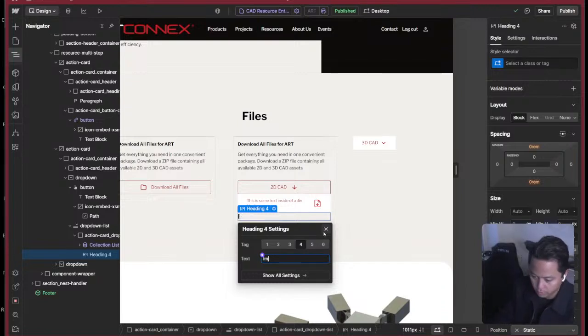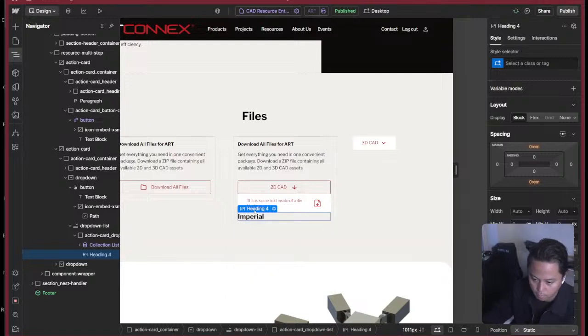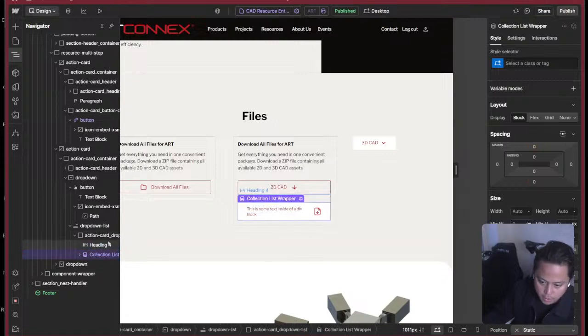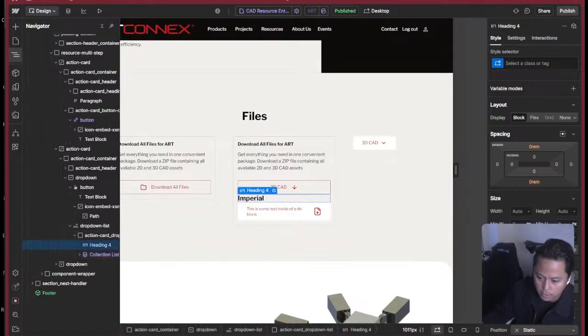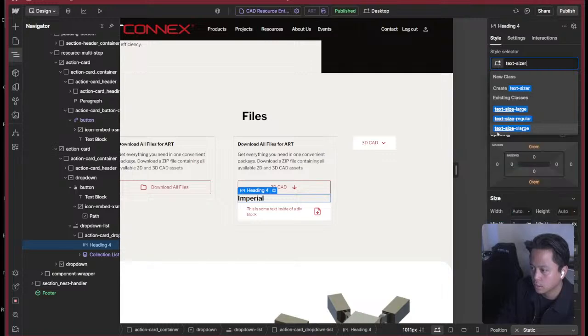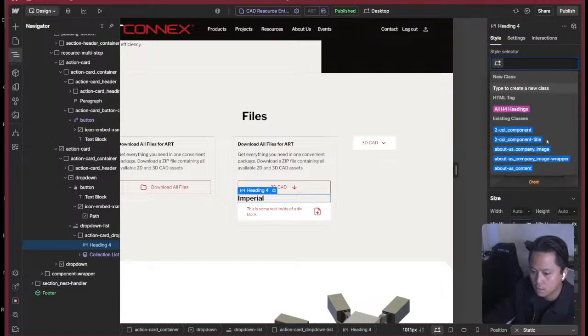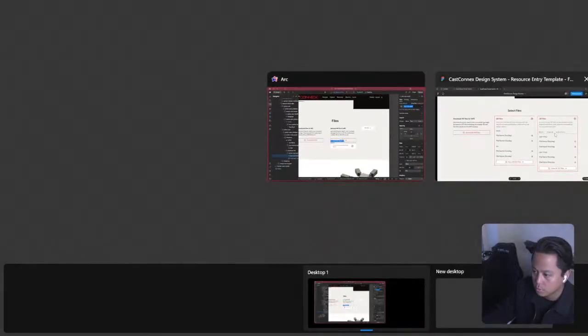I guess this really should be Imperial. And then put that up here. Make this one text size small. That's super small.